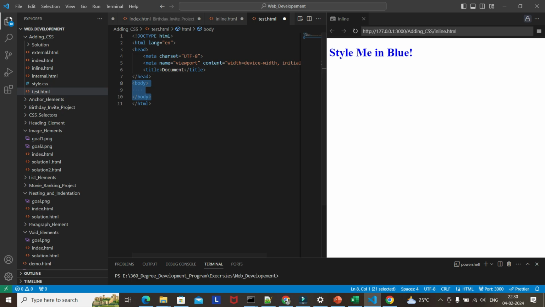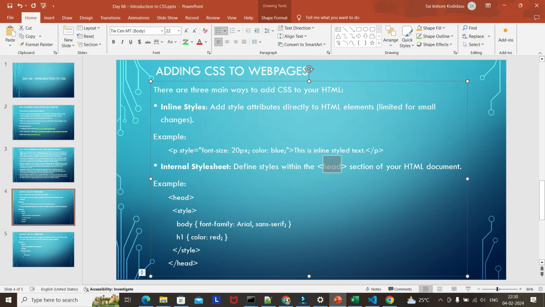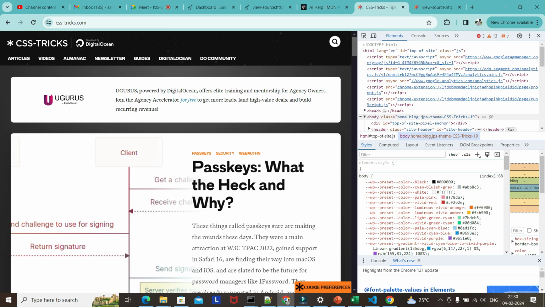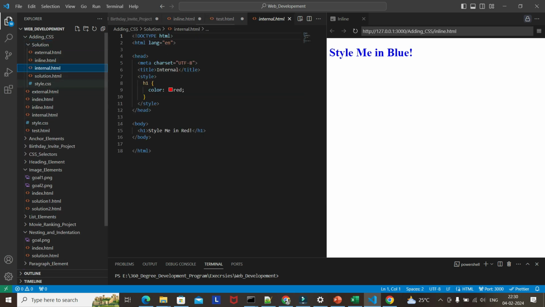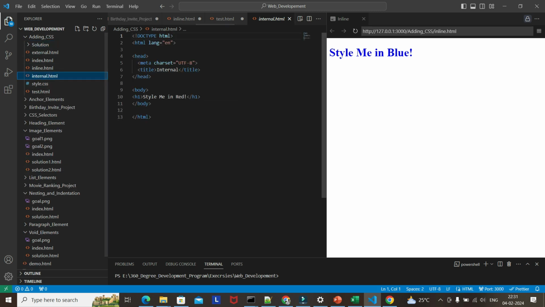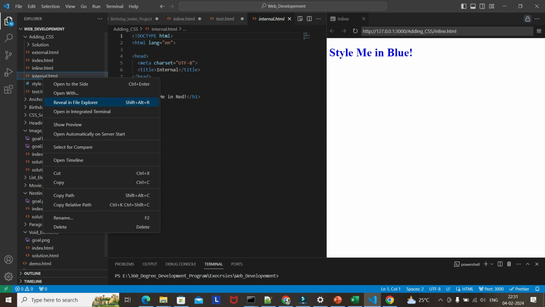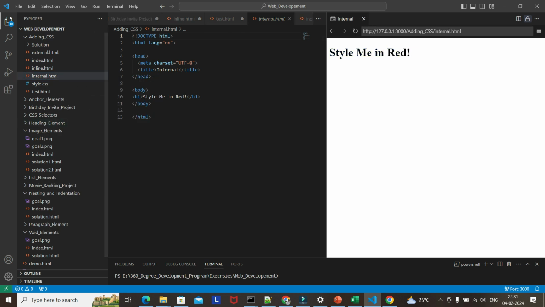So for internal style sheets, we need to define the style inside the head tag. Now this text is not red, but we need to define it as red.